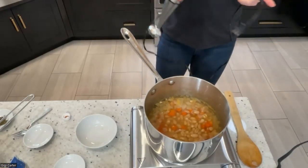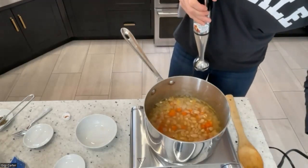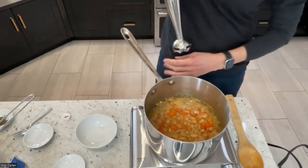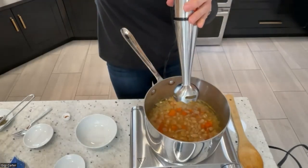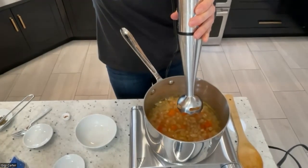All right, so I am going to put this in here. I don't know if I have to mute myself though. I think Zoom automatically mutes, but I'll mute it just in case so it's not disruptive. And then I'm just gonna blend it.